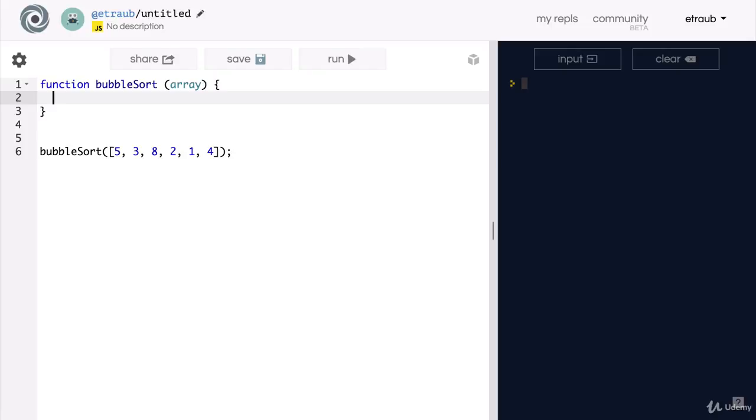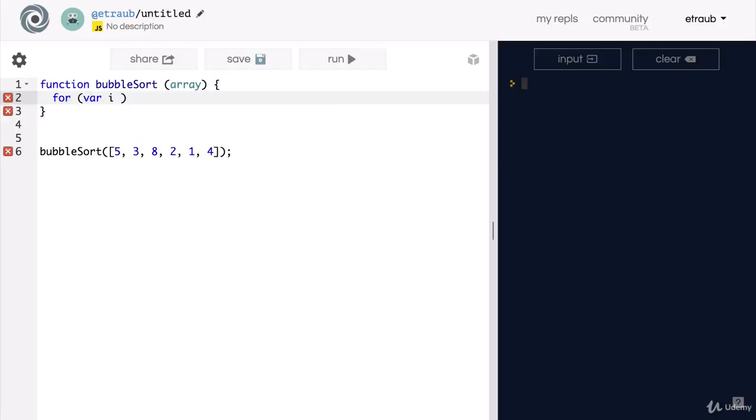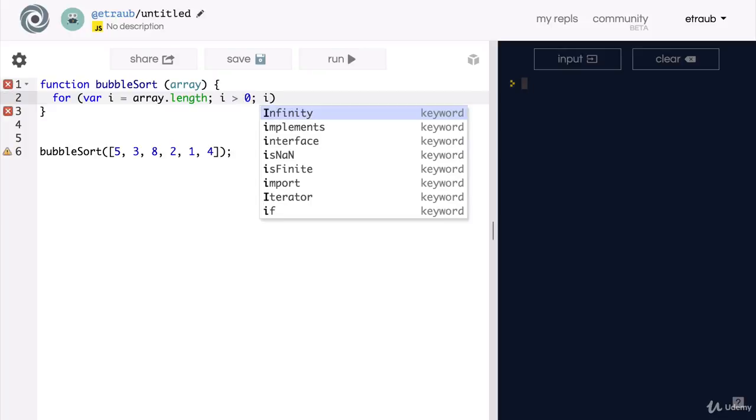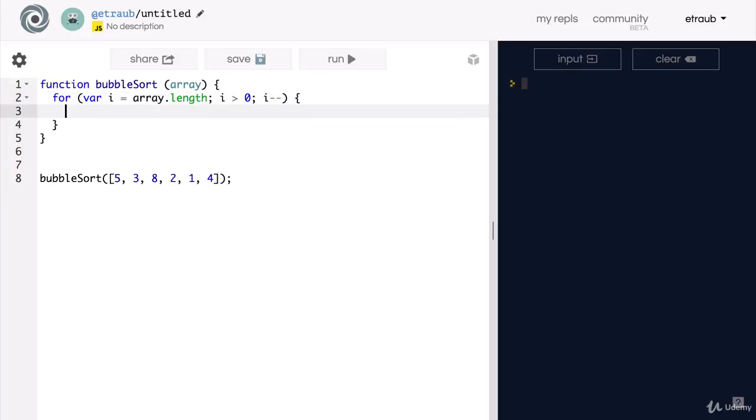We will write that by saying for variable I equals array.length, while I is greater than 0, we decrement I by 1 on every iteration, so I minus minus. This will create array.length minus 1 loops for us.